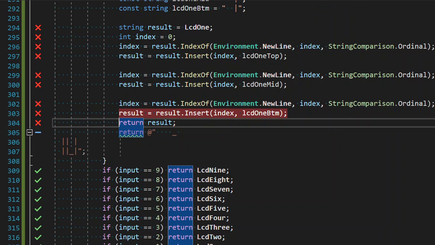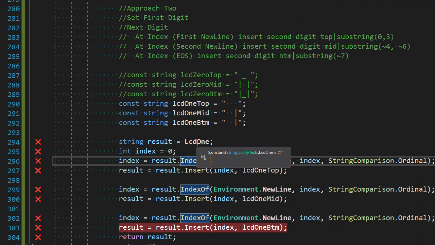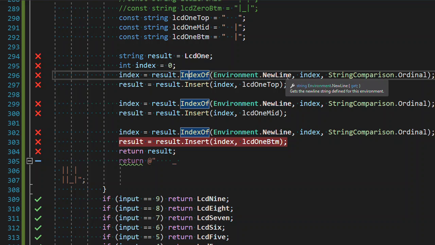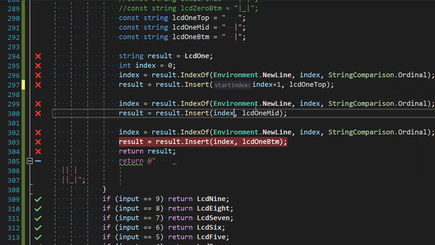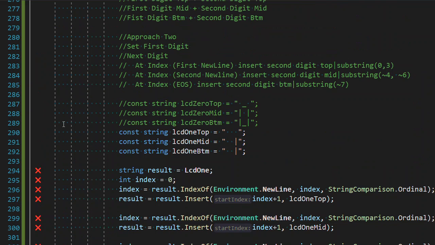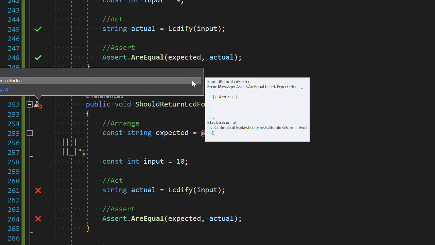Let's go ahead and step back and look at this. What I think happened here is when we do this insert, oh, that can't be right. I was thinking that LCD1 has new lines, this does not, but if we're inserting at the end of the new line, we're off by 1. Let's see what happens when we do an off by 1 error. Sure. What's it saying? I got a lot of pipes. A lot of pipes. No.